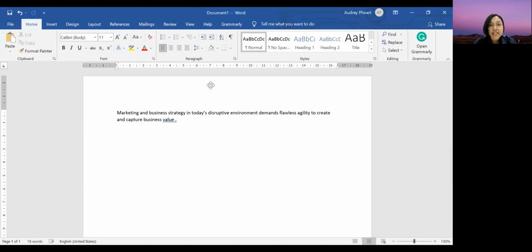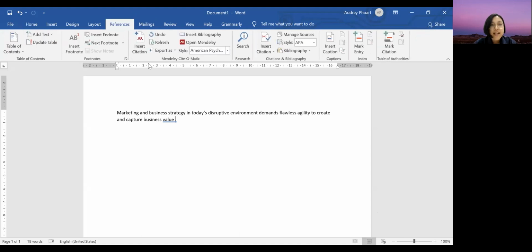Okay, so just in case you already have the sentences that you want to cite, that you want to reference, you can click on this button, references, and insert citation.